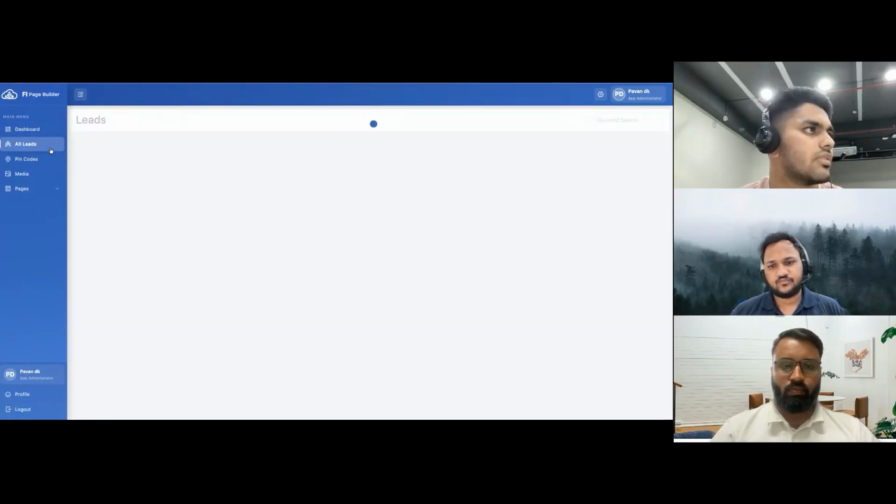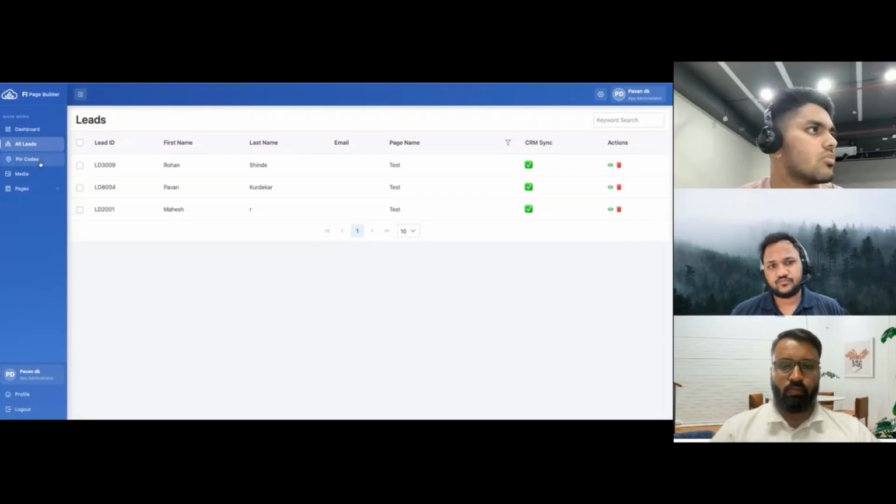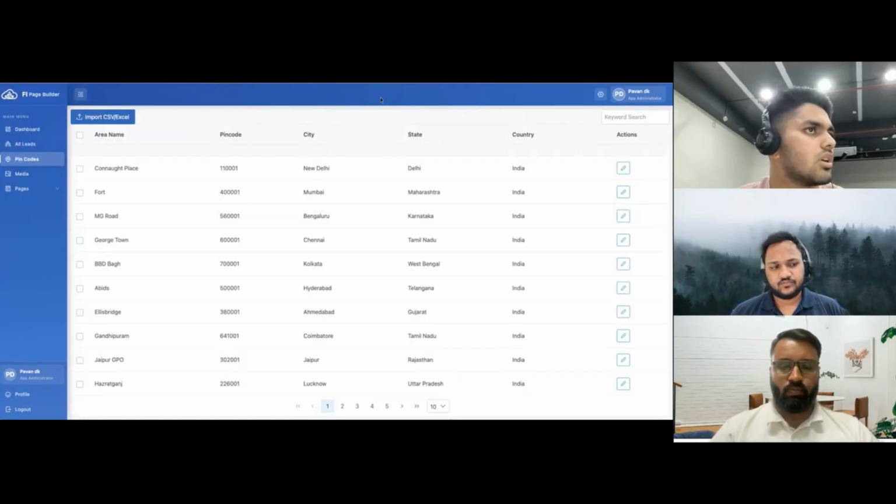There is no difference here. And the next module is pin codes, a very important module which helps us validate the user when the user enters the pin code while submitting the form. I will explain how it works in a minute.